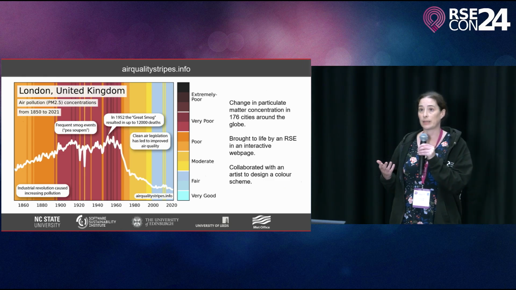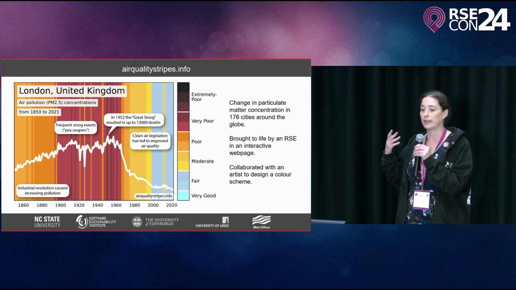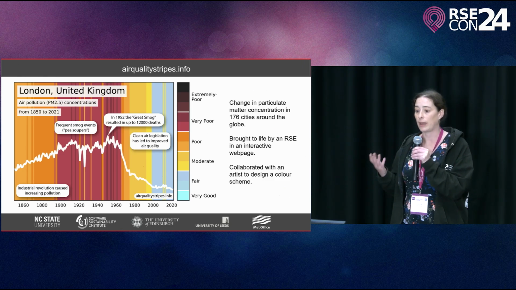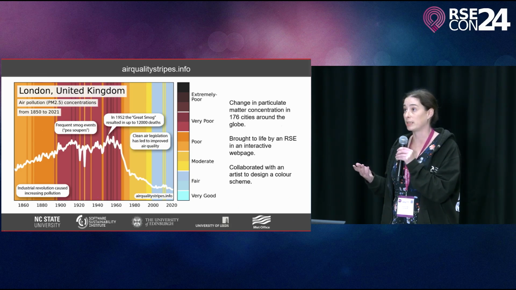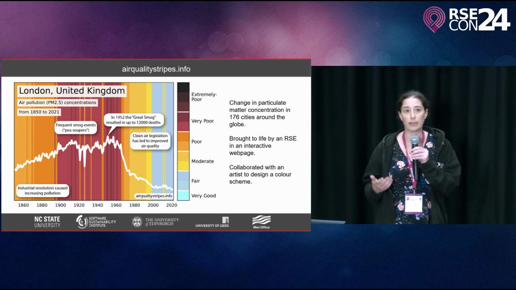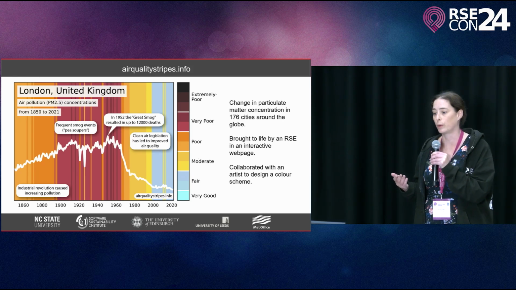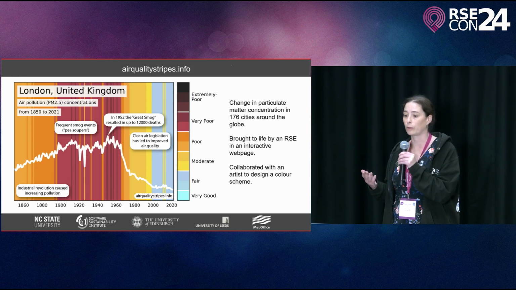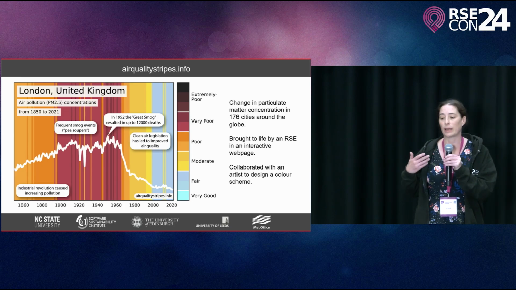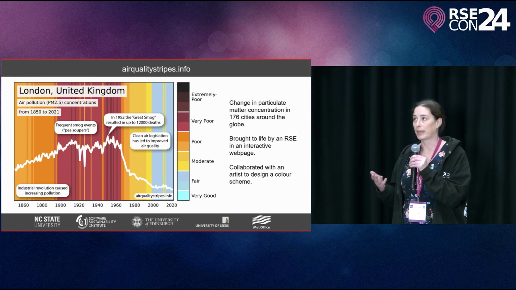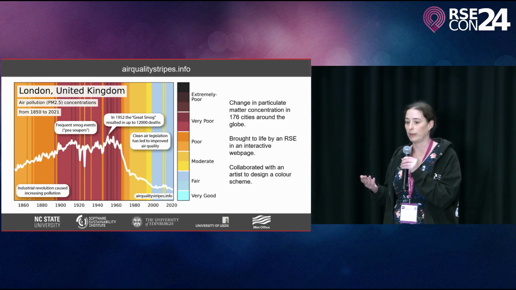But we've taken some similar ideas from Ed and we've tried to create some visually attractive images which really explain the changes in air quality and change the story. It's really important. Air quality has a massive effect on people's health around the world. A lot of the illnesses caused by air quality happen in the global south, so we have a very uneven exposure depending on where you live.